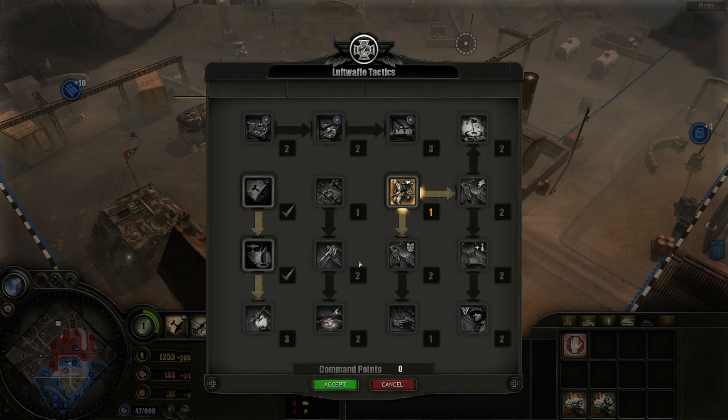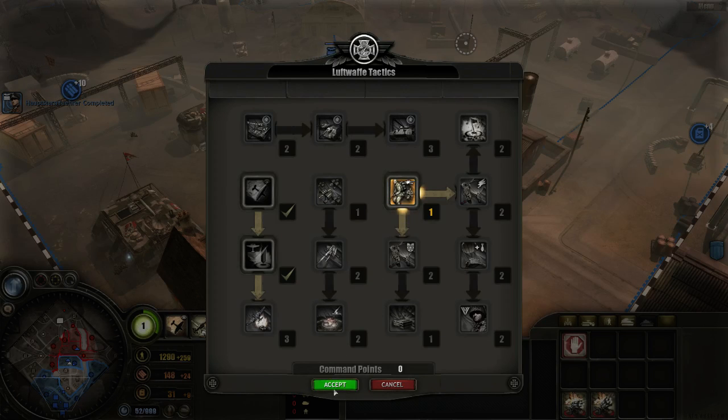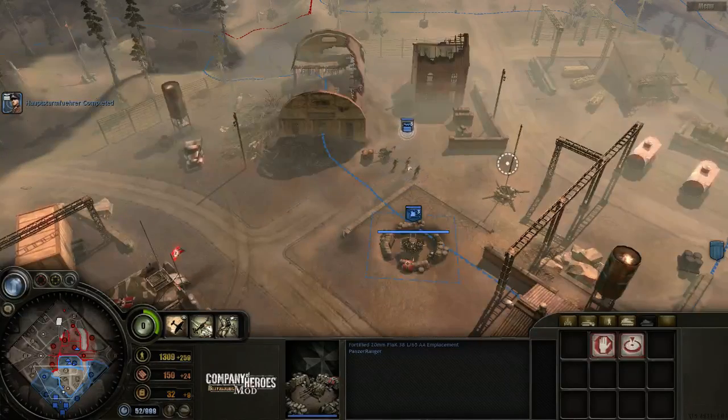88 depends if I need to go on a defensive style. I prefer that, but you need the Luftwaffe pioneers to build them. But they can build them. They can also construct the, what is it, 20mm flak gun as well, so they're pretty useful.